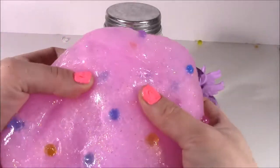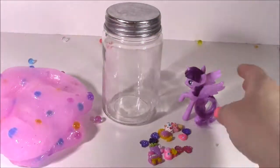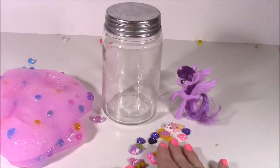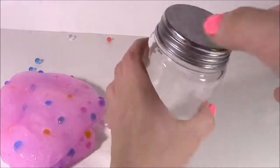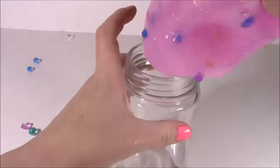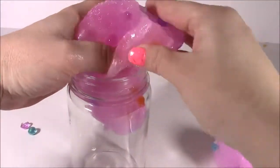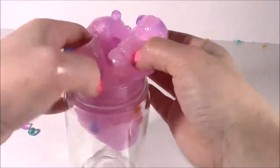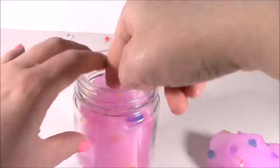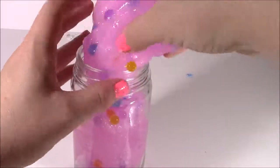I love this putty — it's so super stretchy, I could play with it all day. I don't want it to dry out, so we're gonna jar it up and decorate the jar My Little Pony style. We're gonna put Twilight Sparkle on there and these cute little decorations — it's gonna look so cute. So the first thing we're gonna do is jar this up, and I think there's so much Orbeez putty here that it's gonna fill this whole entire jar. Let's squeeze it in there — maybe we'll do it in a couple pieces, it's so big. It's gonna turn into putty like it always does.